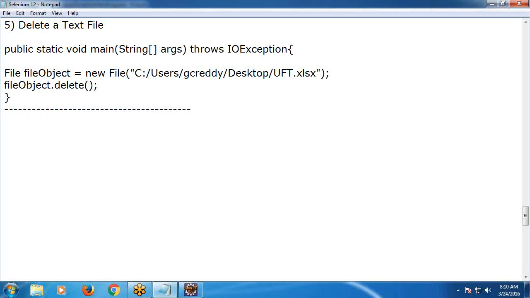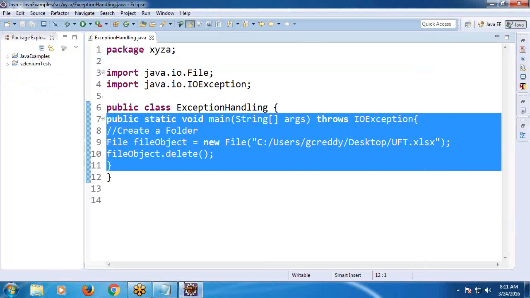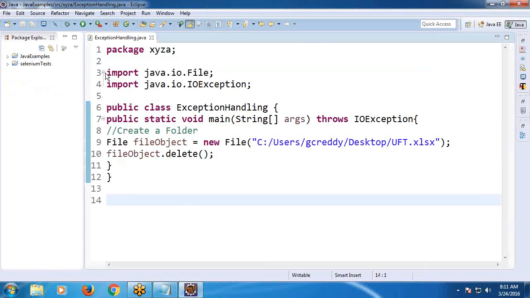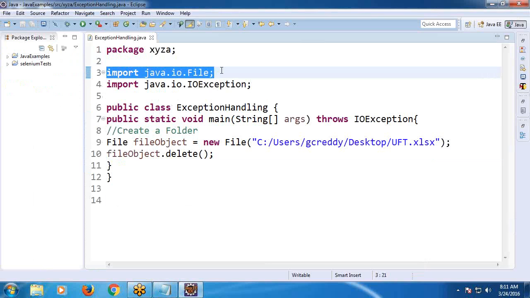Sir, this File class is a built-in class? Built-in, predefined. Predefined, okay. You have to import it. Built-in meaning is different. Observe, here we imported it, na. This is a predefined class, a built-in class, but not included in the Java compiler.